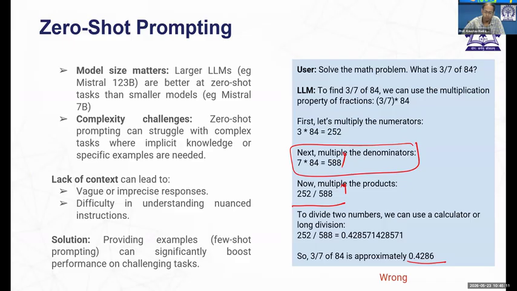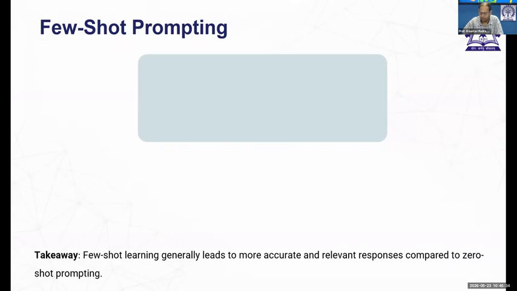Now, what is few-shot prompting? As you know from the name, before asking some question, at least give some kind of input to the LLM, so that the LLM can understand what kind of task I am going to solve, what the input looks like, and what the output should look like. Okay. So let's see how few-shot prompting can help there.